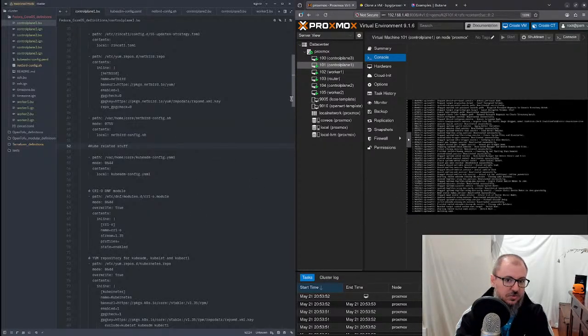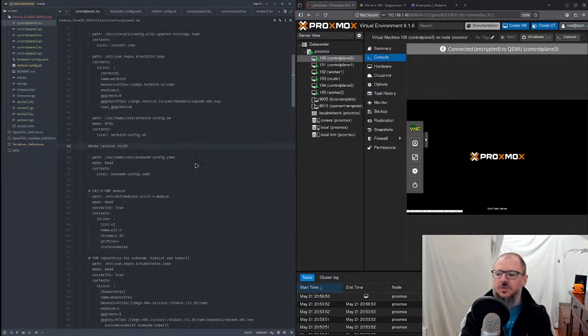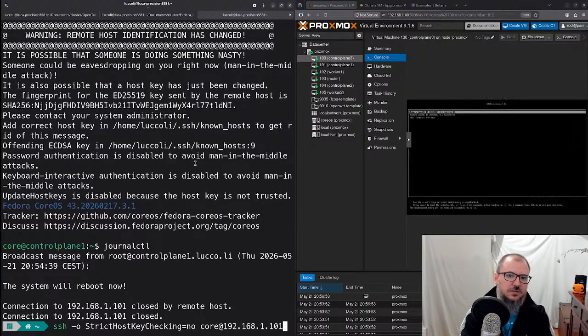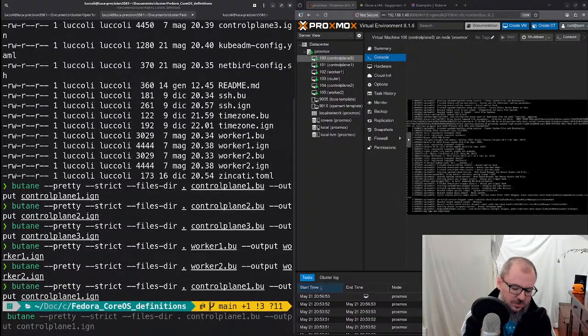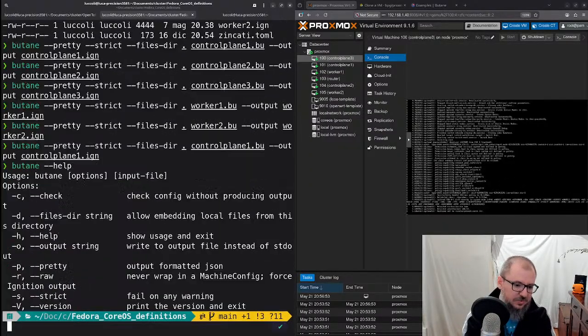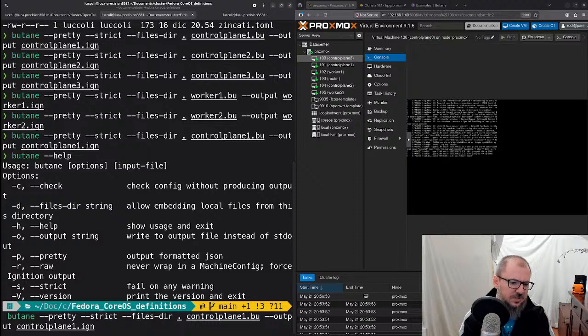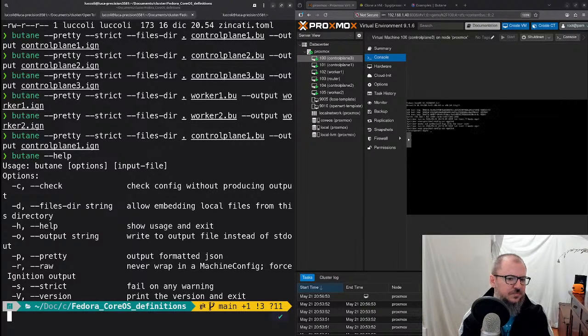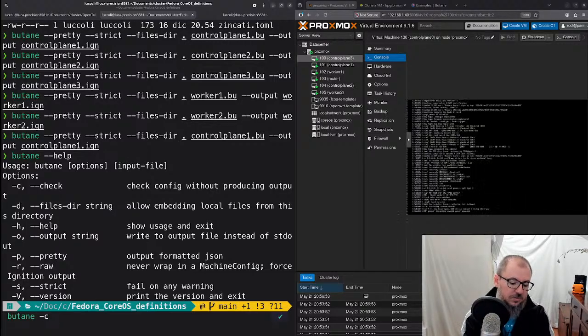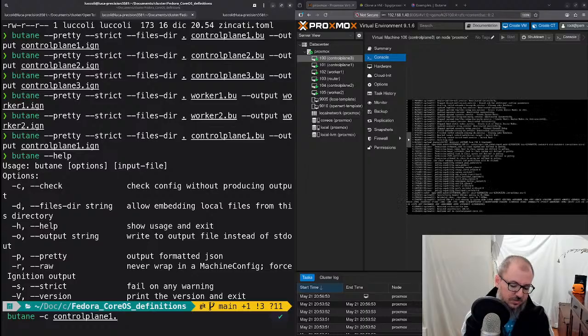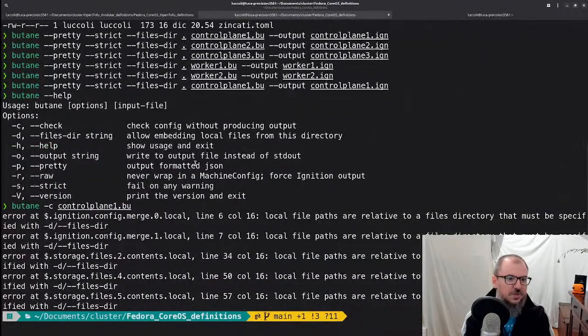That's true. But at the same time, I didn't actually validate it, right? Then minus help. Yeah, but I have it strict. Check: confirm without producing output, minus c. There it is.